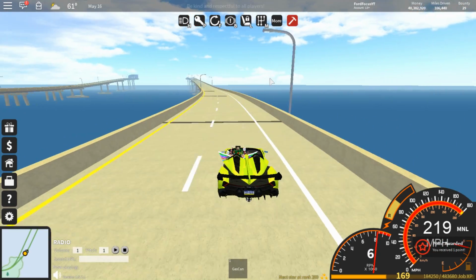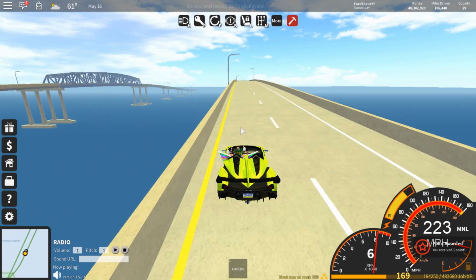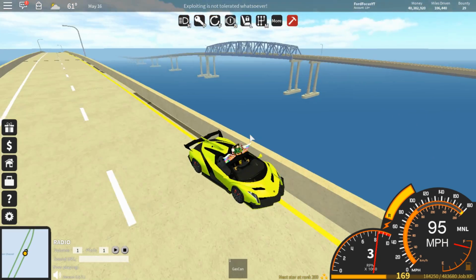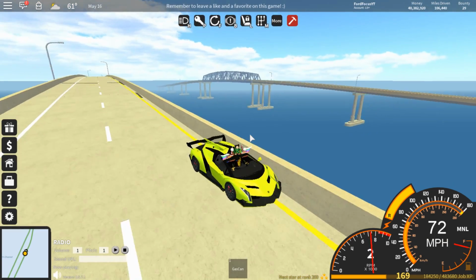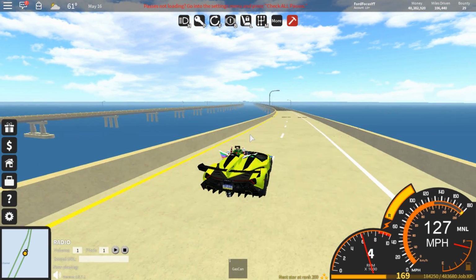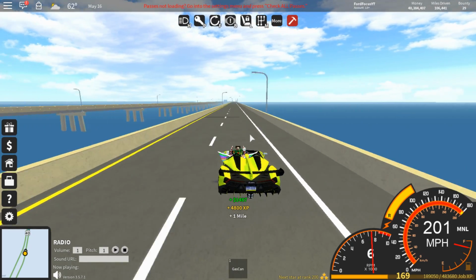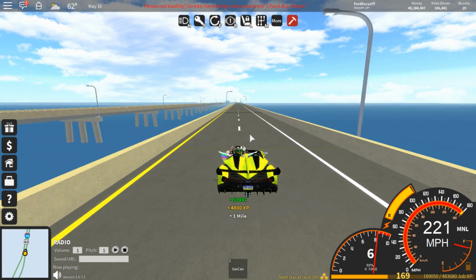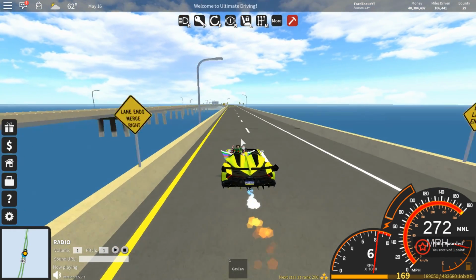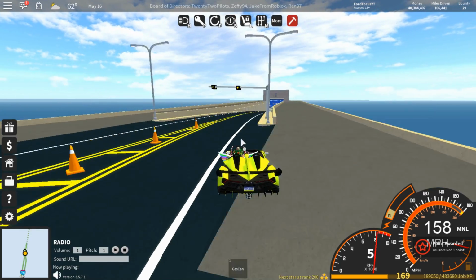That's right. You get to have your head open out in the sunshine with the Veneno. You don't see this in any other car, but you do in the Veneno. 22 Pilots will probably eventually make more convertibles. But my thoughts about the Veneno, I say it's a pretty good car. It's okay, though you gotta be careful when you're grinding because it is a wall hugger.